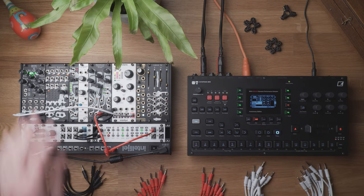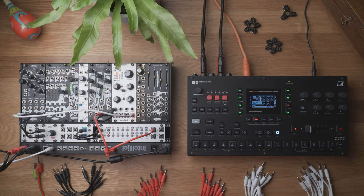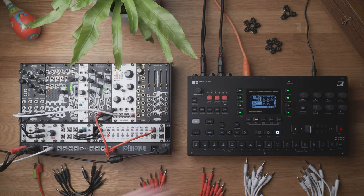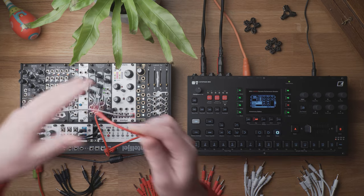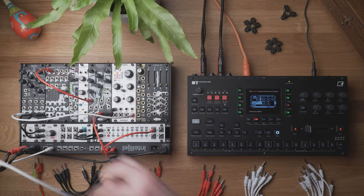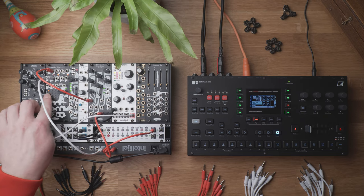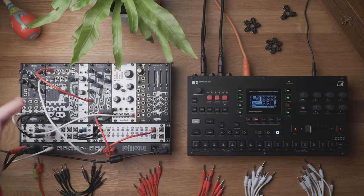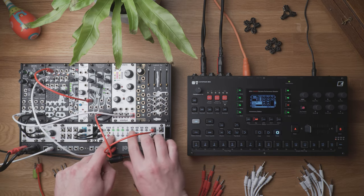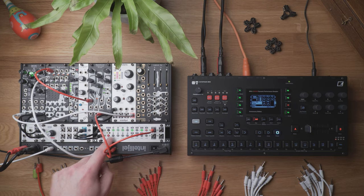Next I'm gonna start patching to get some bass line on top of the sub-bass, and that's where I'd like to experiment with Lapsus and some modulation. Let's patch Mimetic to modulate pitch — from track 1 I'm gonna put into pitch, and then triggers coming from Steppy go into X. I'm gonna utilize only one dimension of Mimetic — maybe eight steps — and I think that's gonna be quite enough.